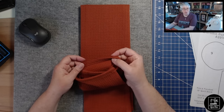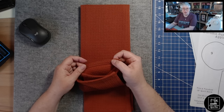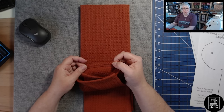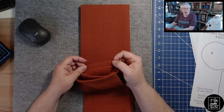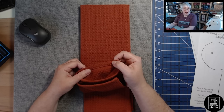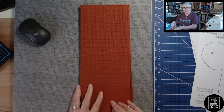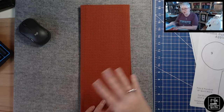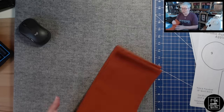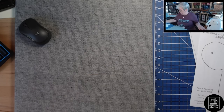It's really going to depend on the type of stitch that I choose to sew down my applique. I know a lot of you have embroidery machines and you use either a cutaway or a tearaway stabilizer. If I were doing a very dense satin stitch, I most certainly would consider a cutaway or a tearaway stabilizer. But I haven't decided what stitch I'm going to use yet. So let's revisit that. Okay. So what I'm going to do is turn on my iron and get that heating up.